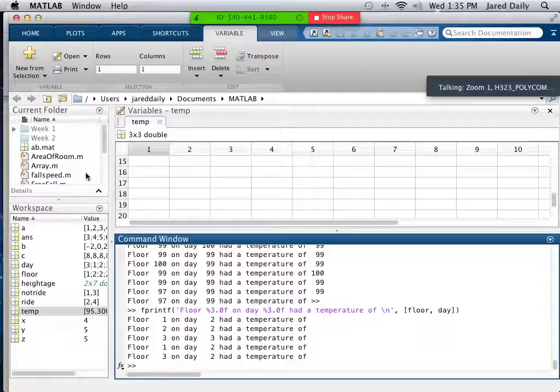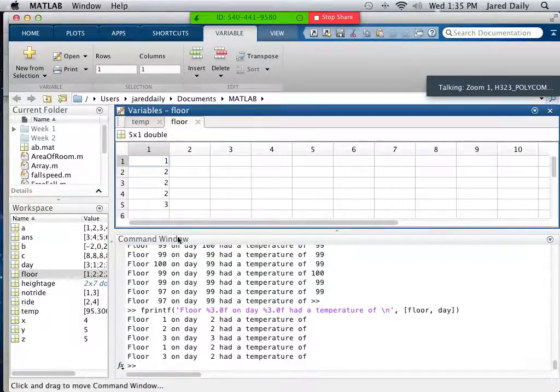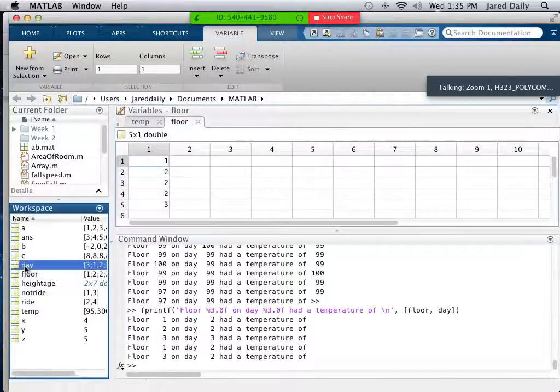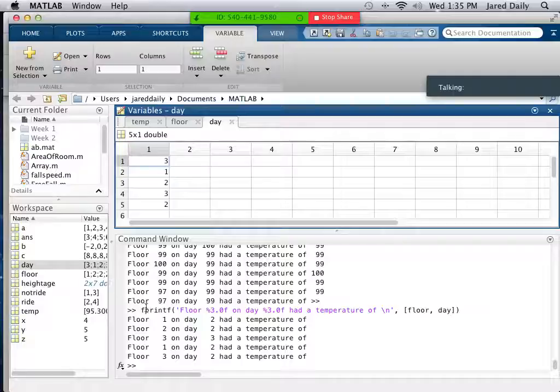So let's look at floor again. 1, 2, 2, 2, 3. Day. 3, 1, 2, 3, 2.